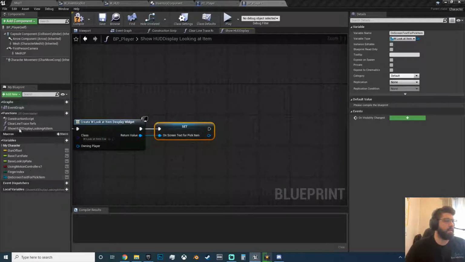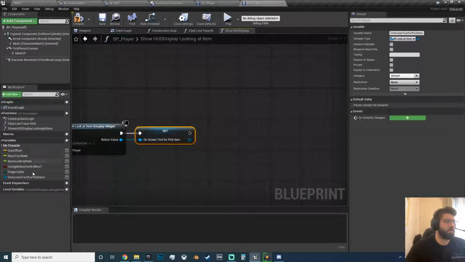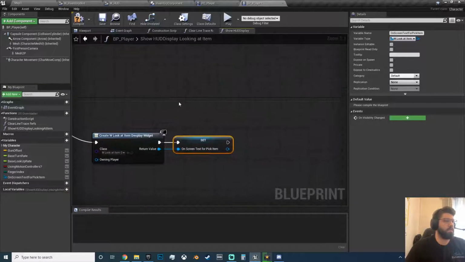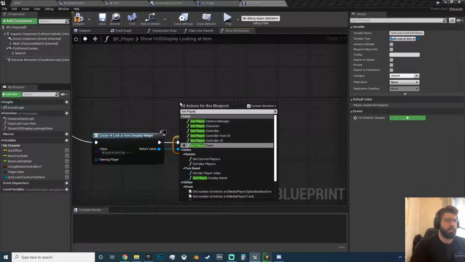And then we want the HUD, which we have not got. So you can just get the player. I mean, yes, this will be fine for now.